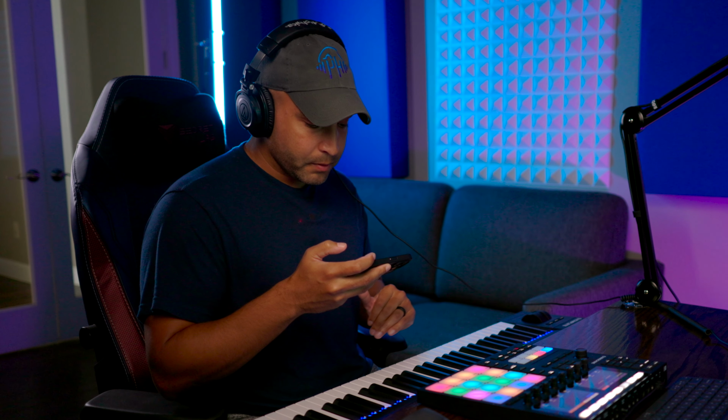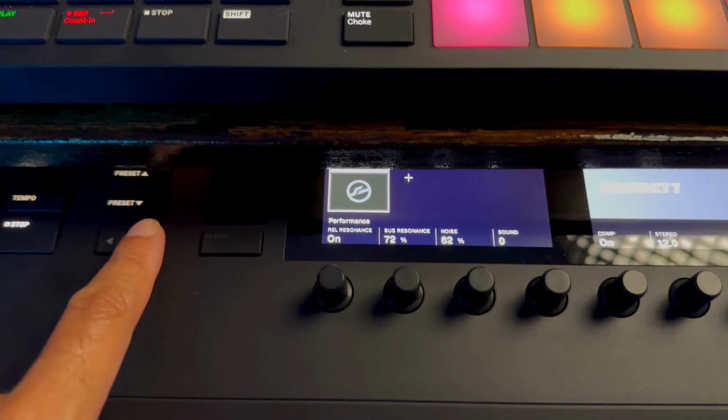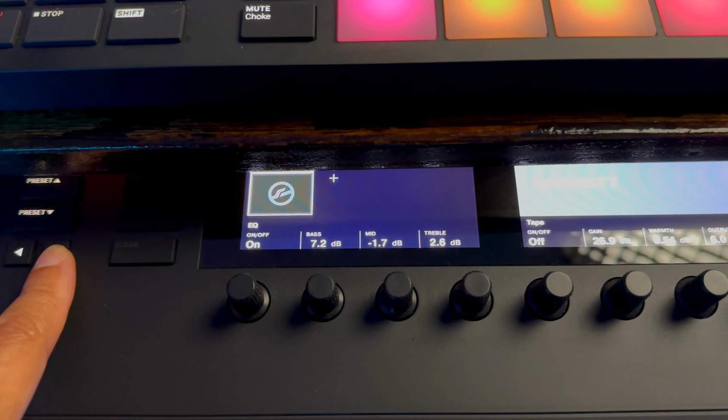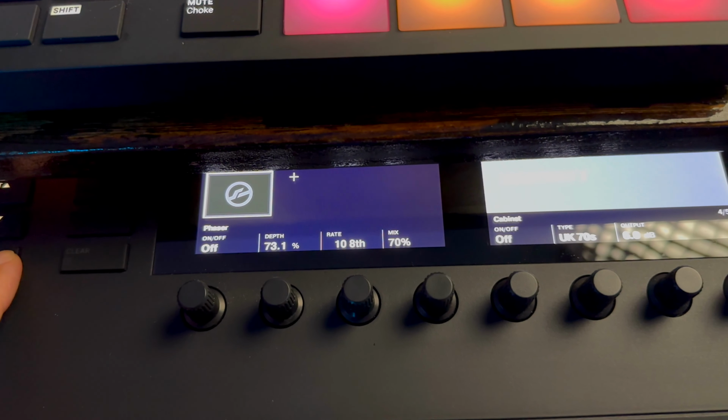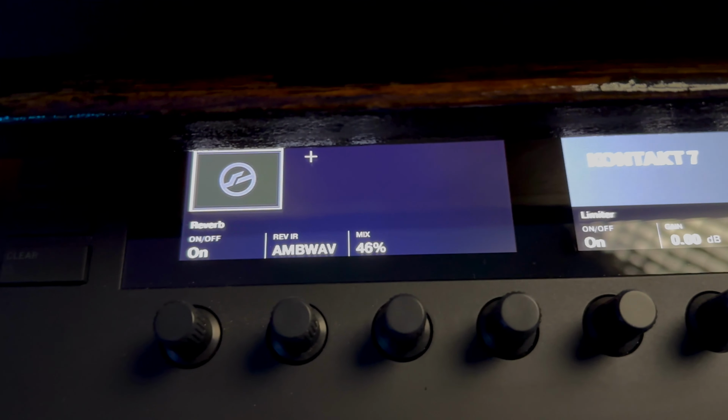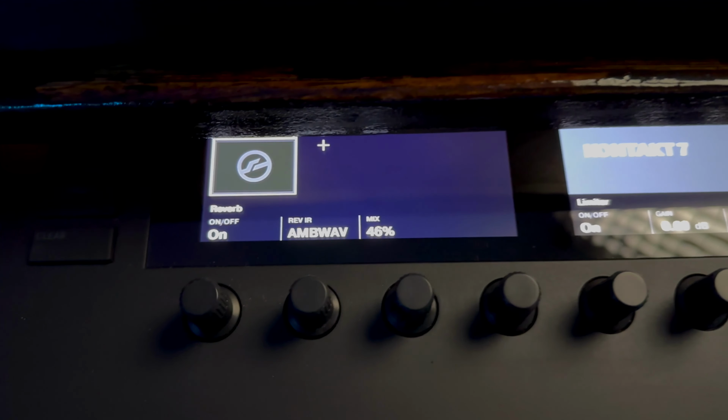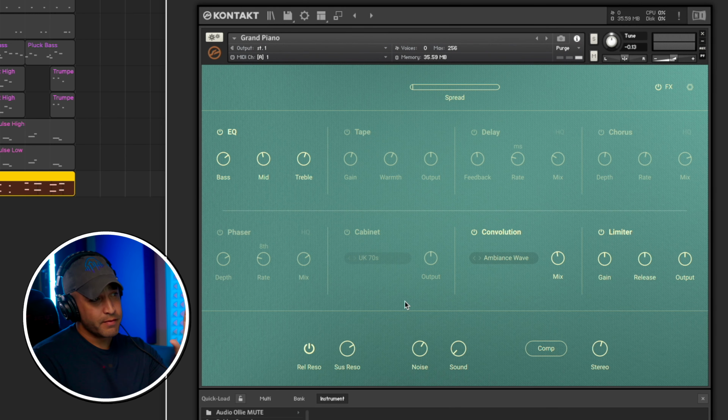So if you have a Komplete Kontrol keyboard, you'll know that you can always select down here to switch through effects. Now when we move over a couple pages, you'll see that I do have access to a reverb, and that is what I added on here. So I don't know if I'm supposed to have multiple pages here, or I could just be missing how to actually get to there. If I do find a way to do it, look down in the description and I'll let you know what I was missing if I was missing something.